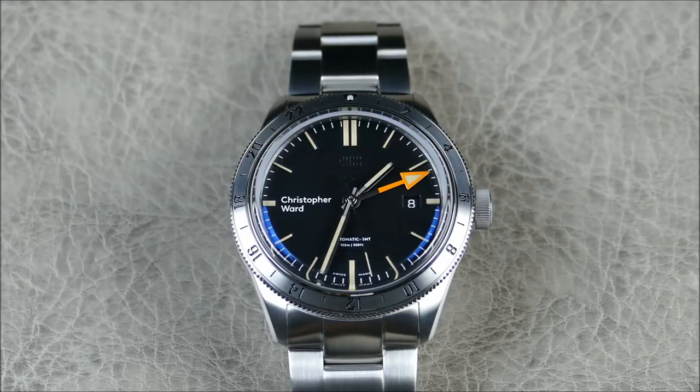Some of you are probably thinking there's a Steinhart with a similar aesthetic — and you're right. The Steinhart GMT pays very clear tribute to the Explorer II not just in color scheme but in pretty much every other design element. That is a great value watch with quite good specs, but you're going to sacrifice originality and design work. It's like tracing a picture versus drawing something original from memory — there's a lot more design time and research required to build something truly new.